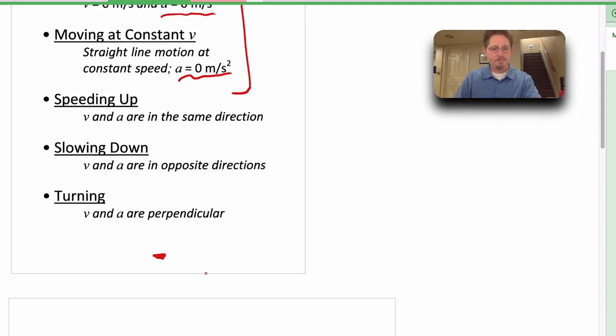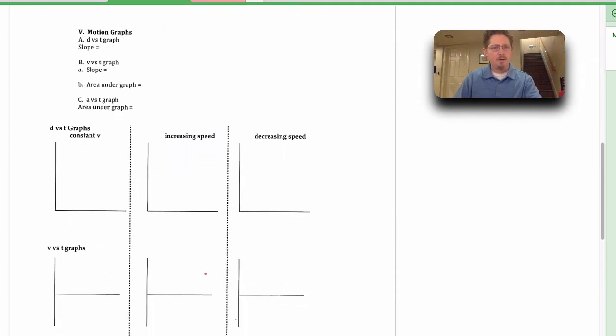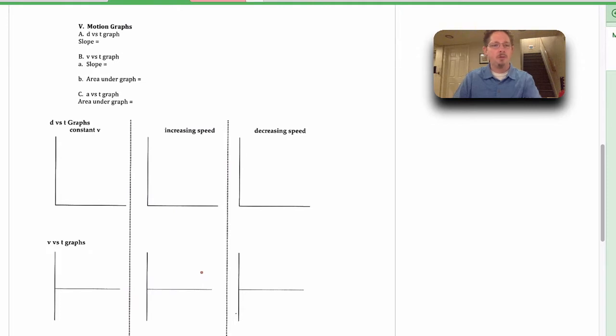Okay, so in our notes, let's just get some basic facts down really quick that are going to be important. We'll talk in detail about some of these facts, and we'll let some of them marinate for a while and visit them in deeper aspects later in the unit. Okay, so a displacement versus time graph. The slope of this displacement versus time graph is equal to velocity.